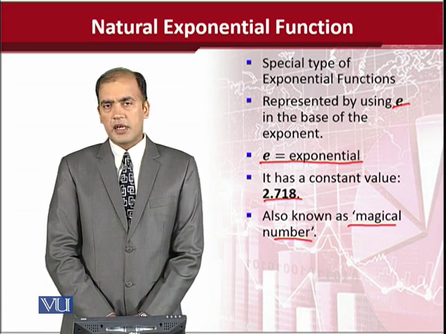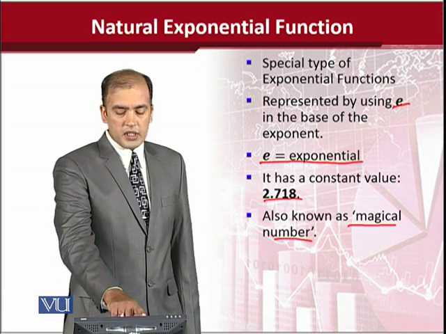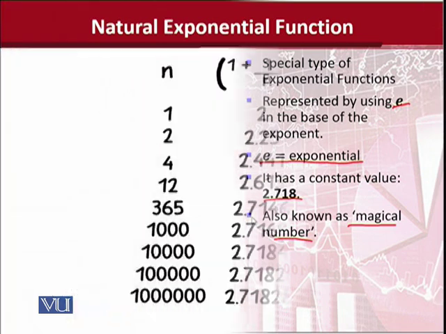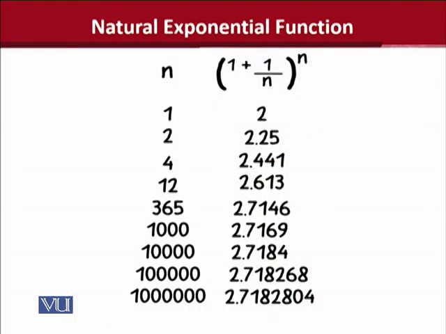There is a reason for that. We shall see a certain formula which will allow us to understand why we call it a magical number. This number is based upon this formula (1 + 1/n)^n using various time periods N. When we put N equals 1, we get an answer which is equal to 2, and when we put 2 we get another value.